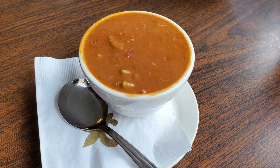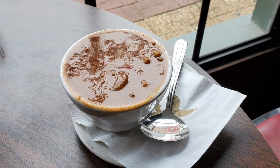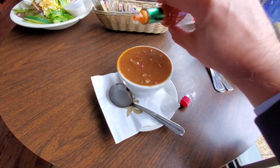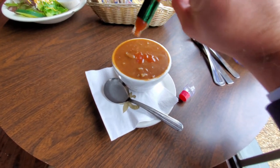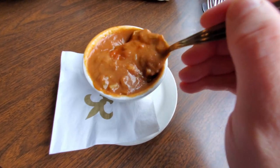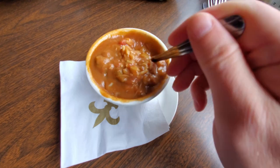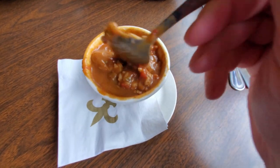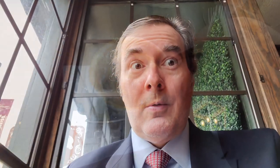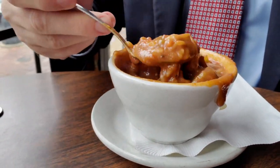Café LaFleur opened back in 1997 and I have been here a few times — my last visit was way back in 2012. The gumbo I had back then was good. This seafood gumbo, on the other hand, looks a little unusually colored and a bit thick looking. We're going to give it a little hot sauce and a little Tabasco, hopefully that can cure what it looks like. But this is a very pasty, thick-looking roux here — it does not look like it was cooked appropriately. I'm not seeing a whole lot of seafood in here, if any. This is just a very thick mix of all sorts of things; it doesn't look like gumbo to me. Let's try it.